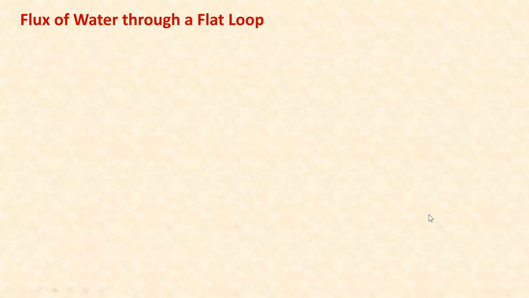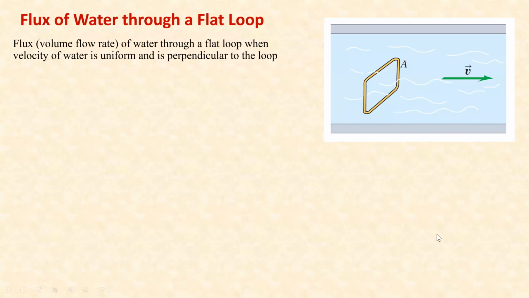All right. Gauss's law is one of the important laws of electromagnetism, which relates the flux of the electric field through a surface with the charge inside the closed surface. Because of that, we're going to talk about flux first. In order to make it understandable, we talk about the flux of water through a flat loop inside water.